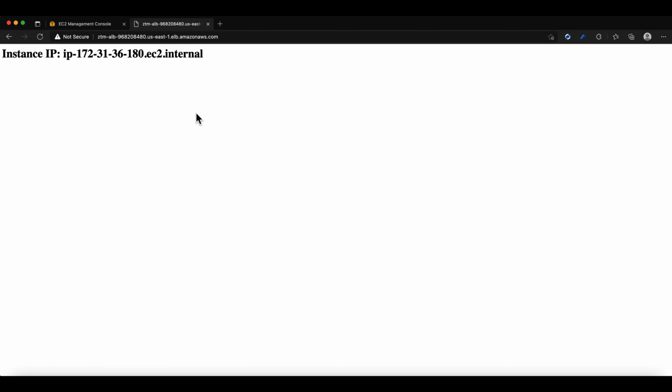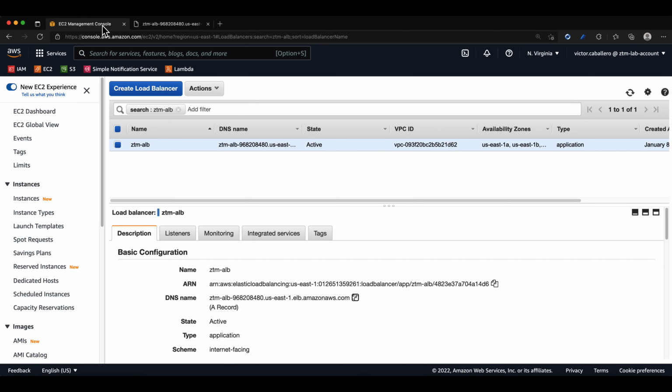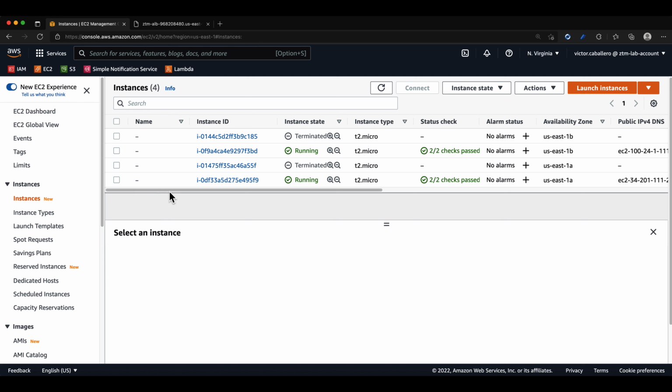Now, at the beginning of this lab, I promised you I would show you what the Chaos Monkey was about. Earlier in this course, I mentioned the idea of the Chaos Monkey, which is something Netflix implemented to test how available and resilient their infrastructure in AWS is. I want to do the same with our autoscaling group. If we go to our EC2 instance page, I will terminate one of these two EC2 instances. But before I do, what do you think will happen?